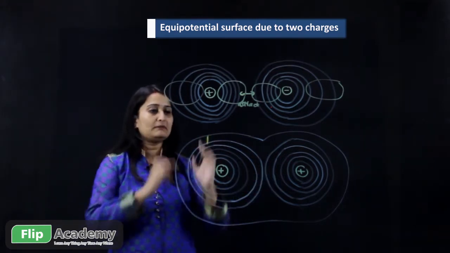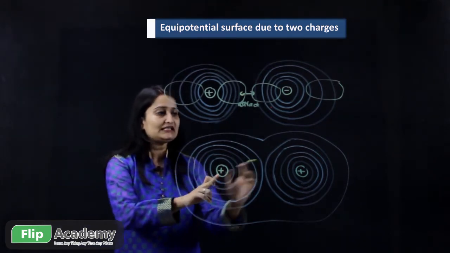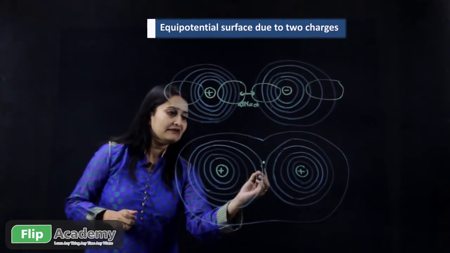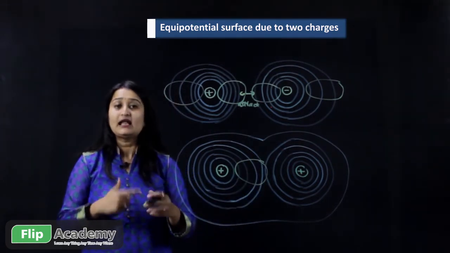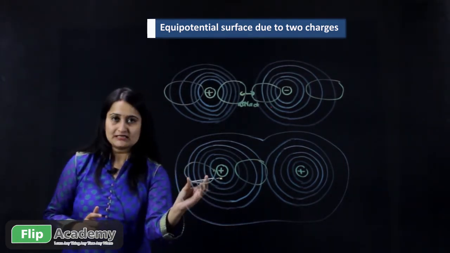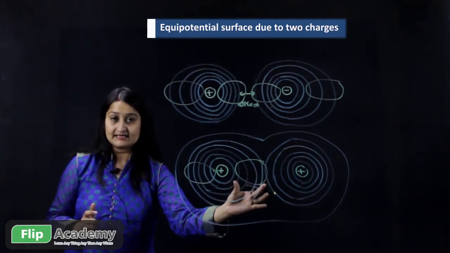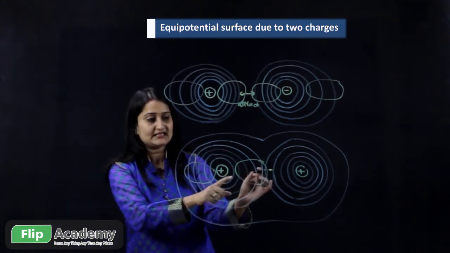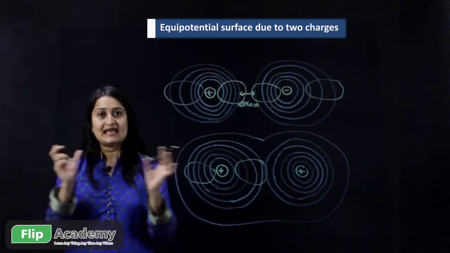Similarly, if I talk about the two positive polarity charges, in this condition, these two have a tendency to repel each other. Now, if you look at this particular portion, here it shows that the equipotential surfaces are less dense as compared to this particular portion. This portion is much more closer as compared to this portion. This is less dense, rarer, and this is more dense. Why is it less dense? Because it has a tendency to repel another positive charge. So the equipotential surfaces are less dense.